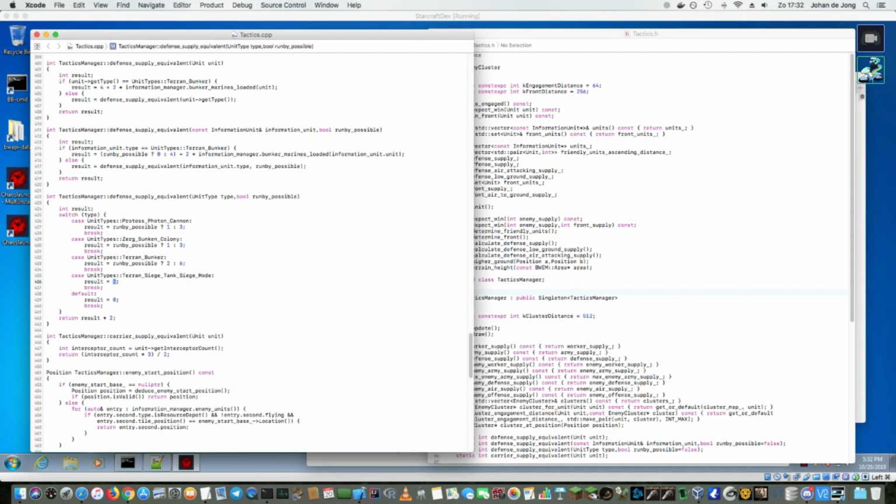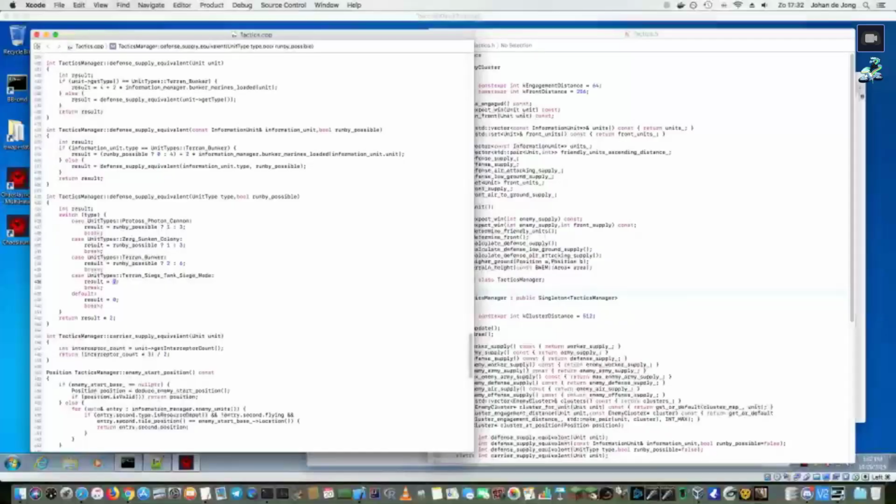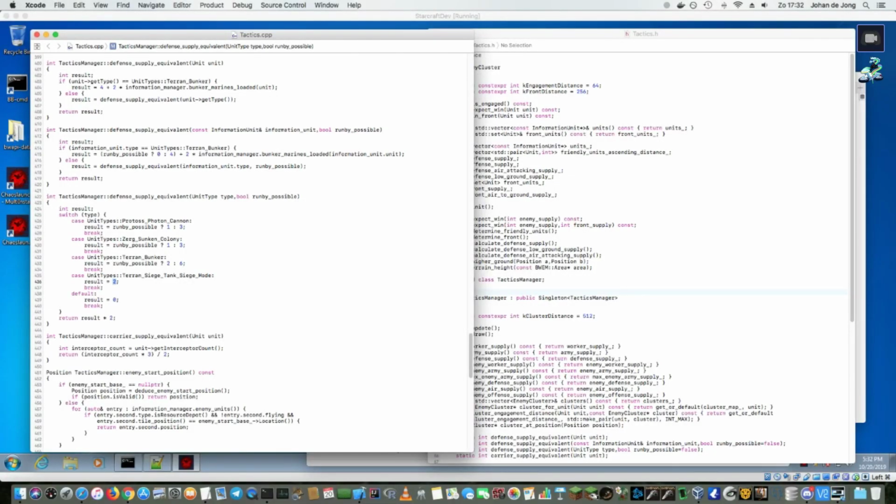But this works surprisingly well. Yes, it does quite nicely. At this moment, I do not know what the Protoss bots that are stronger than me do. They have probably some more advanced simulator, but if you want to get started with Combat Sim and you want something that is very fast to calculate, then this works. And you can, of course, improve it later on if you want to.